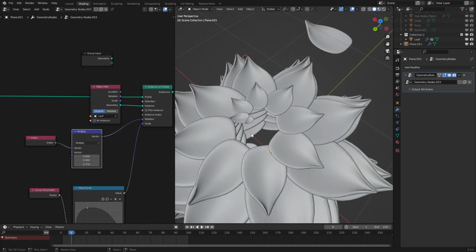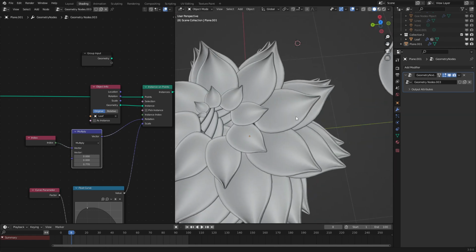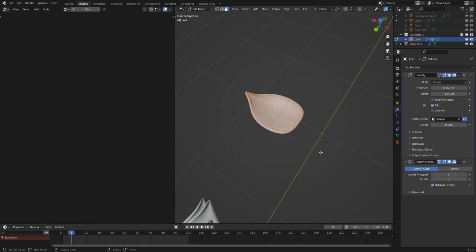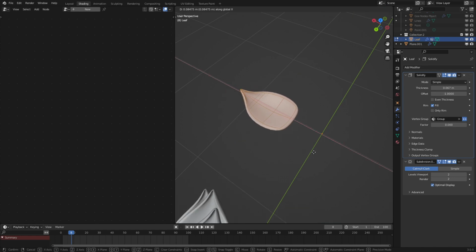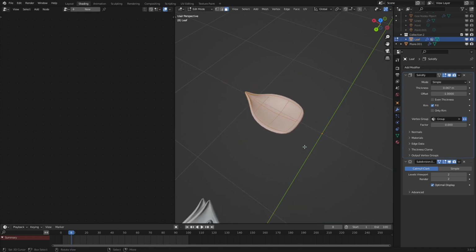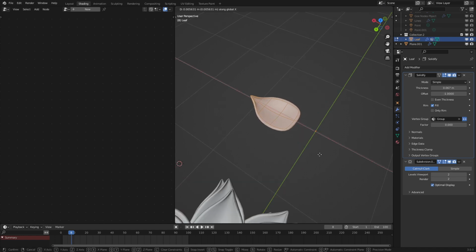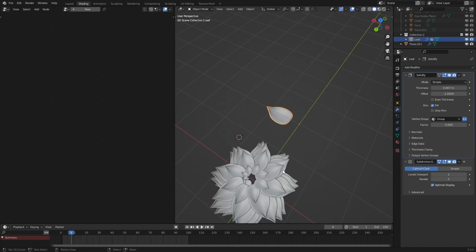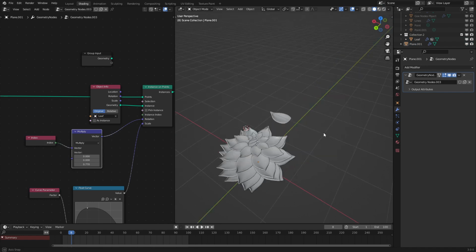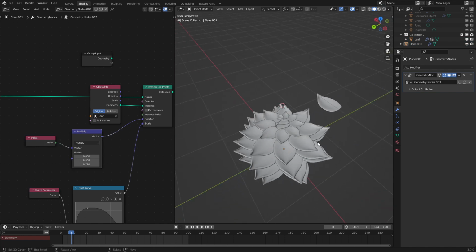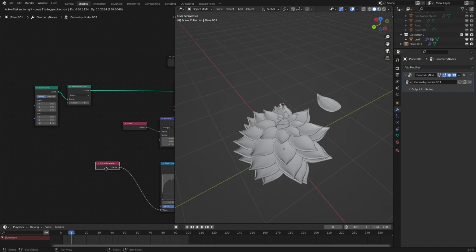And if you're wondering why the petals are rotating away from the center, it's that this leaf is offset from the center. This helps to avoid clipping and stuff like that. So if you're having problems with clipping, just move your leaf out a bit more and it should fix most of that. So now that we have this, how do we get to animating this and making it loop?